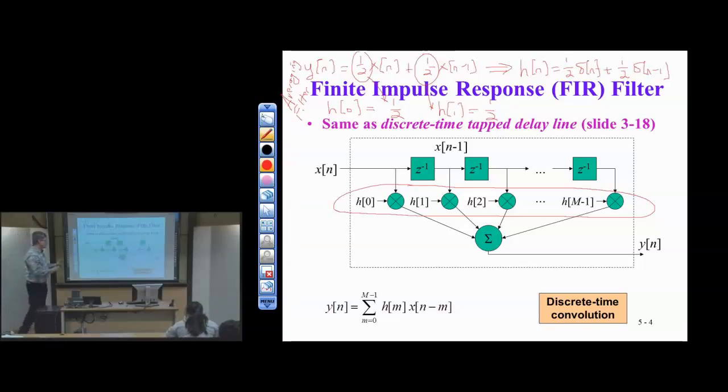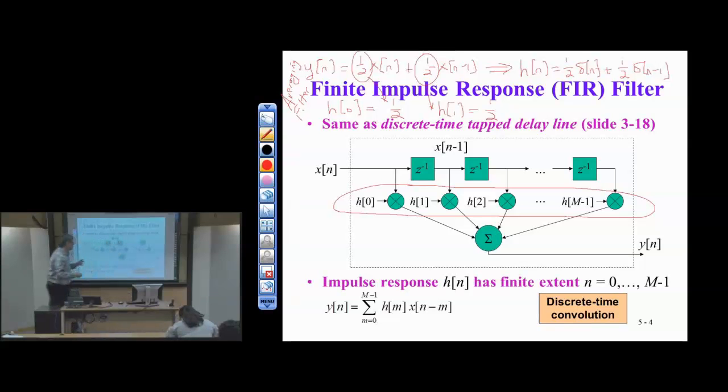Now, I can also see why it's an impulse response by just writing out the input-output relationship, which we didn't do last time at the end of the lecture 3 slides. So we can do it here. I want to follow the input to the output. All right, so here's the first path.